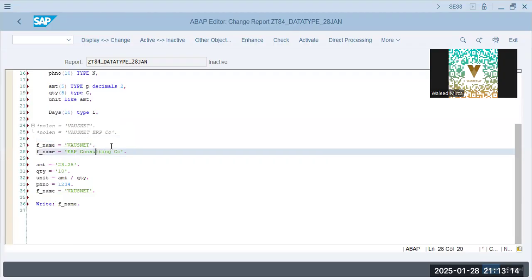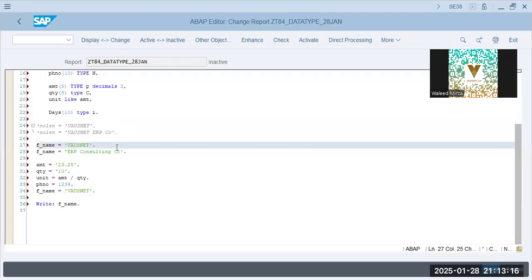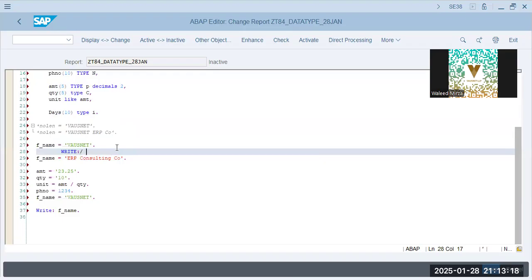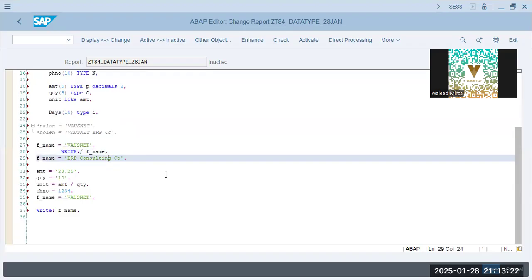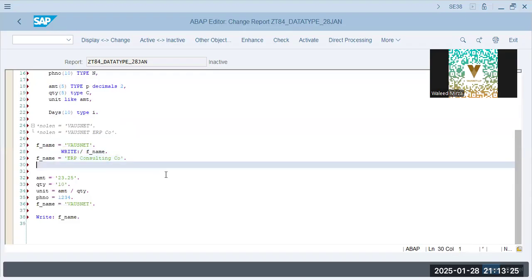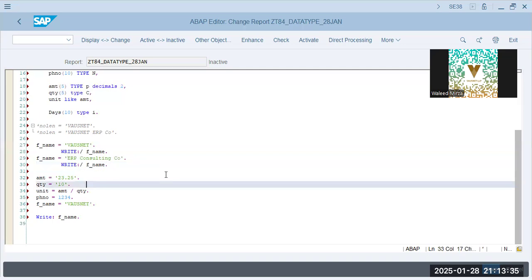Fname is equal to VAUSNET, and we write f_name. Then we change fname to ERP Consulting Company. Write f_name. Amounts are given over here.